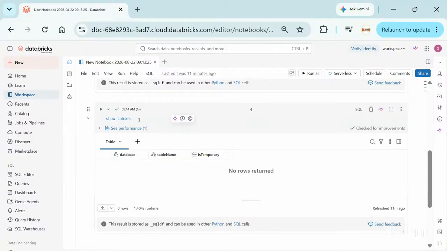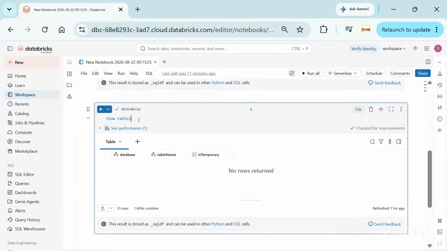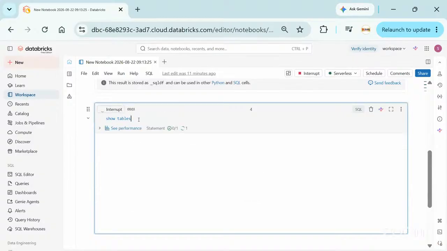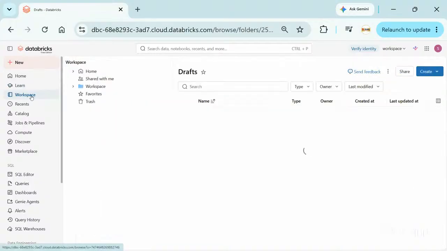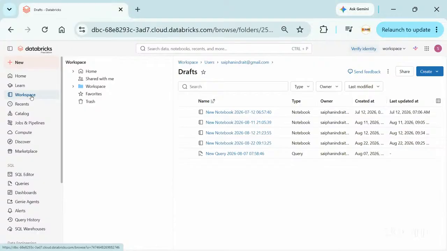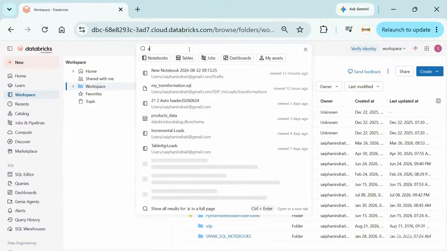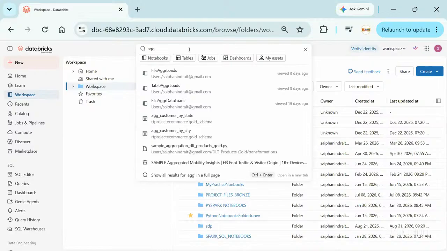Inside the database, as of now, no tables. Zero tables. Next, I'm going to give you a notebook, and here it is. I'll take aggregated data loads.